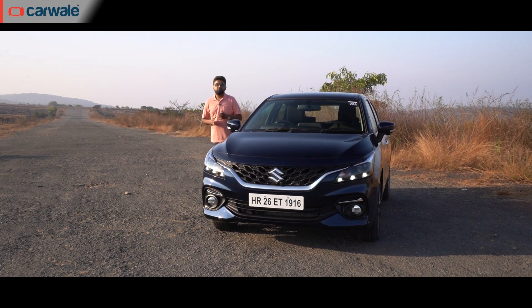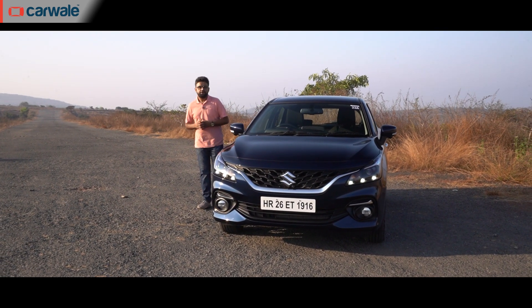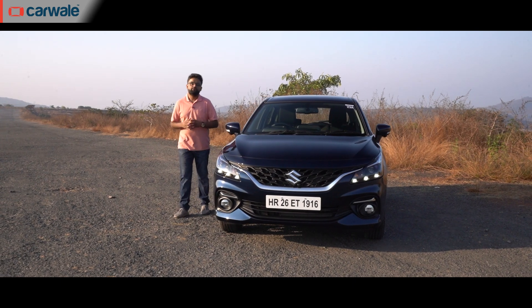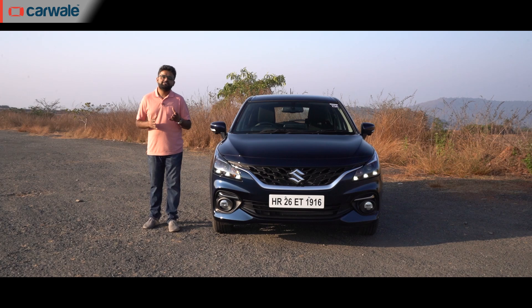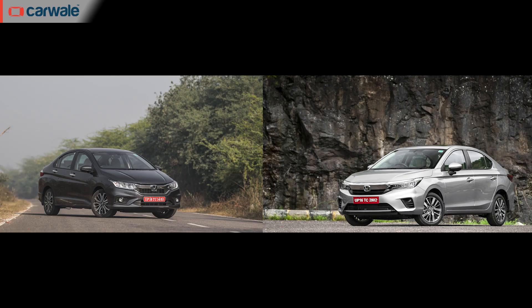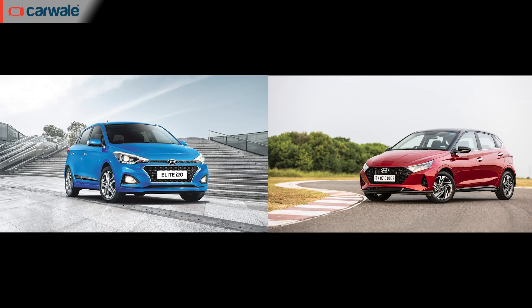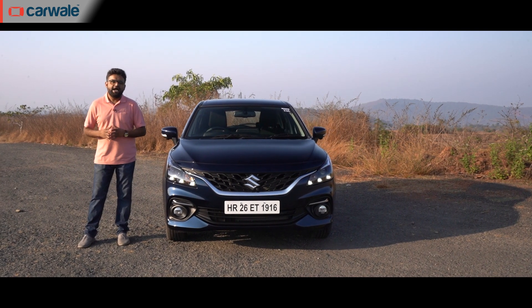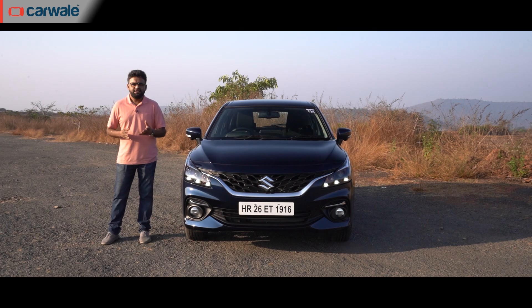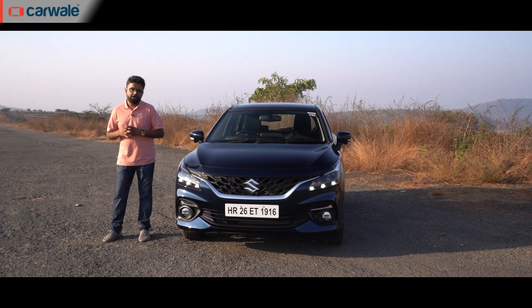It's not very often that we get to see a lot of changes and improvements on a car without it looking radically different from its predecessors. Take a look at any of the popular models updated recently — the Honda City, the Hyundai i20, and even the Tata Safari. They all look entirely new and different than what they used to. That's the tradition when it comes to introducing a new product.